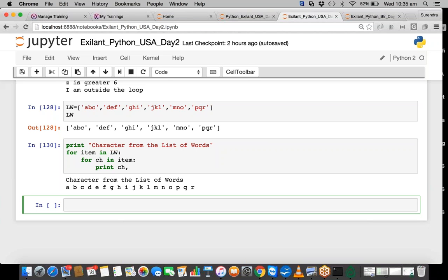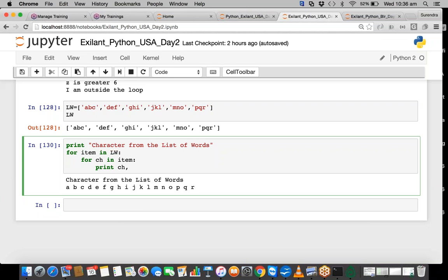A list is an object which we can iterate, so it has some built-in methods. One we call next, and another built-in method is called iter. As a result, it automatically iterates to the next item. So here we do not need to say if ch is less than something, and we don't need to put any condition here. Okay, so this is the way the nested for loop works.